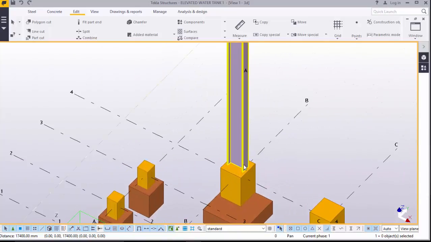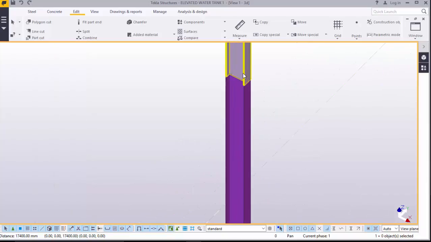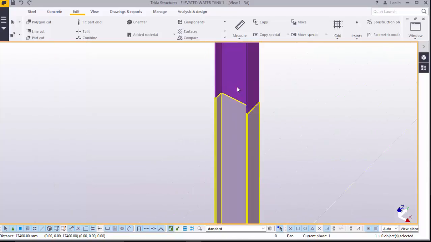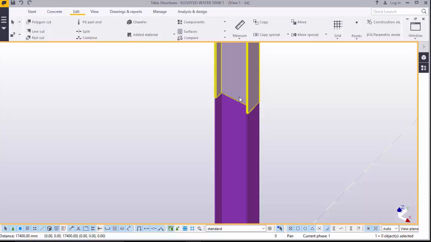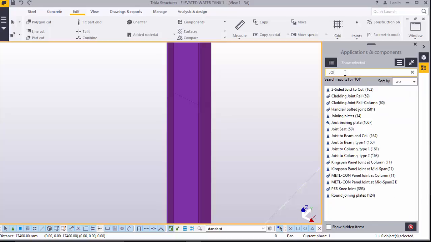What we want now is to join this, to create a joint between these two plates. We will come to applications command and type joints, joining plate. Type joining plate.